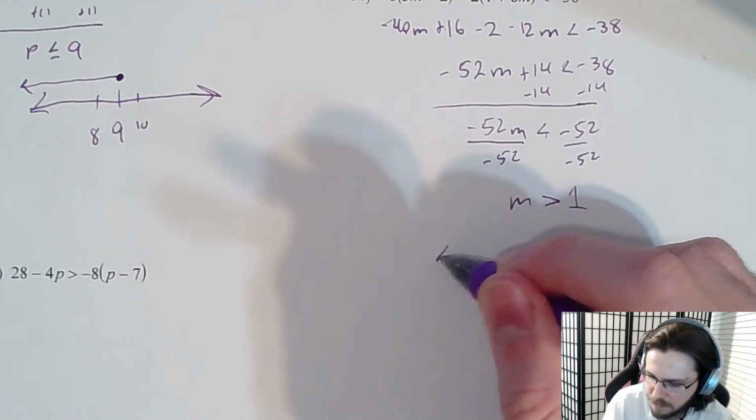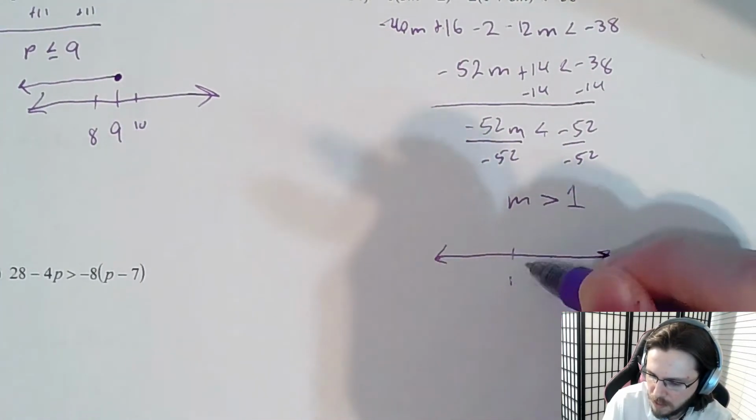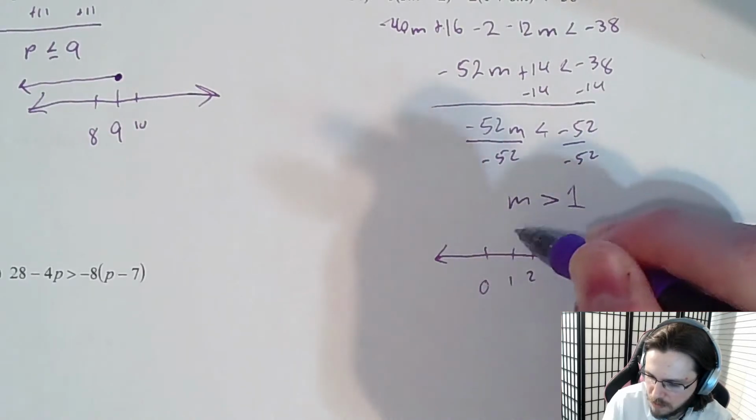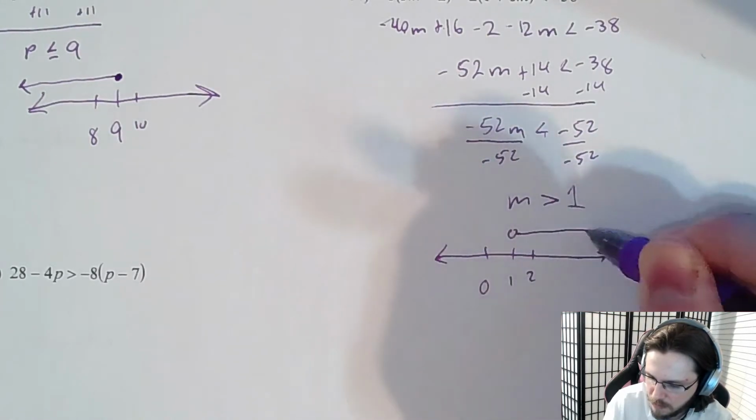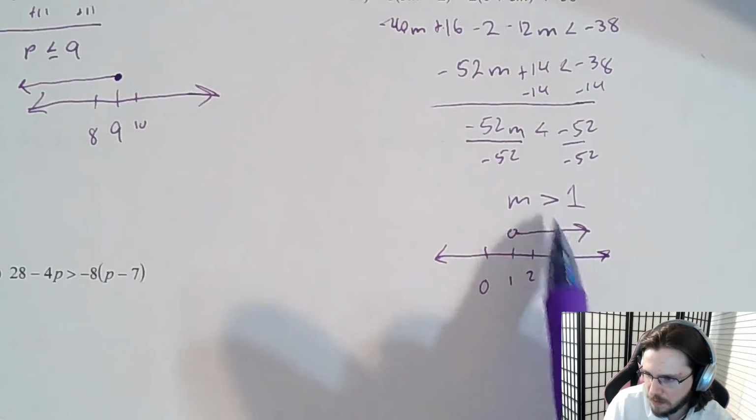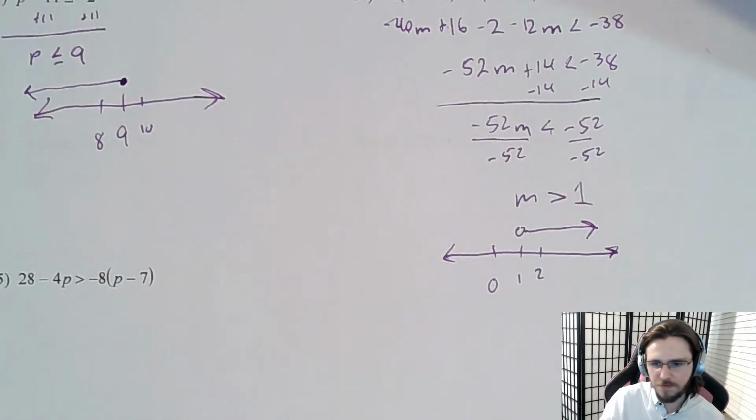Make this graph up. Put the 1 down. Number on either side, 2, 0. Open circle. It is greater than, this time pointing off to the right. Again, that arrow follows as long as the variable's on the left.